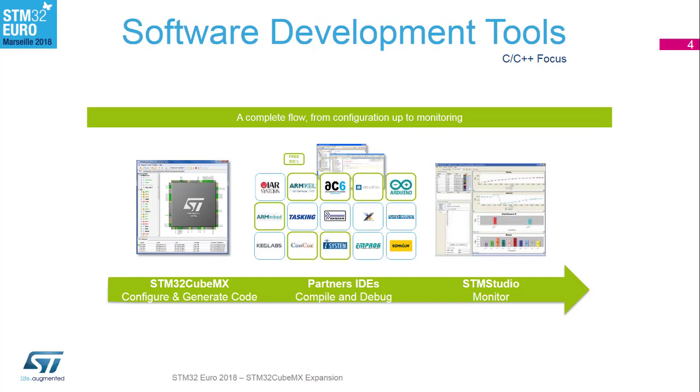That configures the startup code and generates the C code along with a framework for putting your application in. The next step is to compile the code and debug the code. So that's where the IDEs come in. We work with all the major Cortex-M tools providers. The ones highlighted in green there are actually free solutions. Some of the others are paid for. The Keil one there is highlighted as green because for the L0 that we're using today, and for the F0 family, so the Cortex M0 and M0 pluses, there is actually a free license for that.